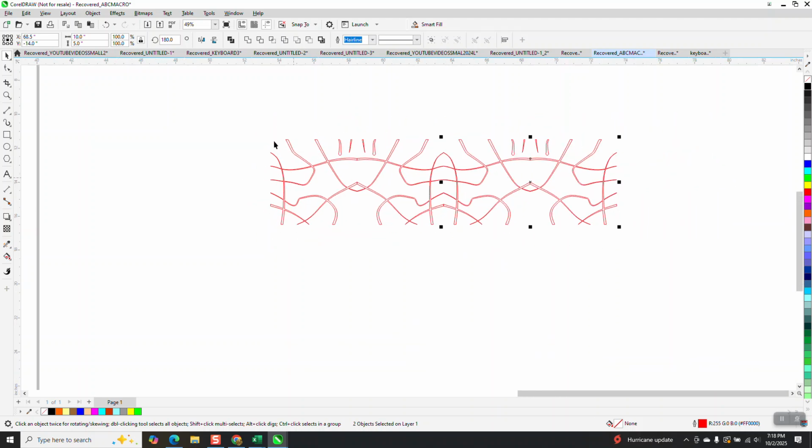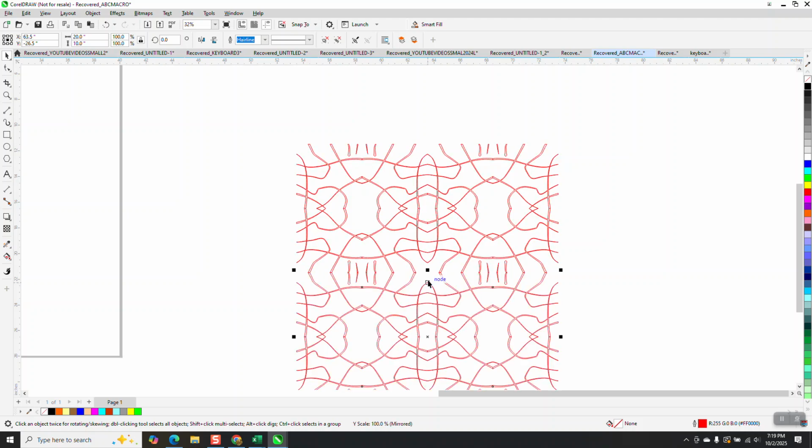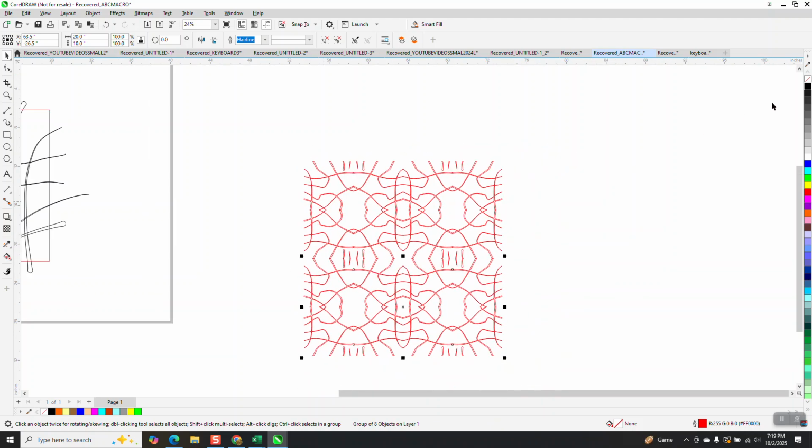That's the only problem with this. But Control D and move it down. Control D, get your two-sided arrow and move it. Well, let me back up here. It's always better to back up. Then it's better to Control G, Control D. That way if you mess up, you can go back. So it's quite a bit symmetrical.